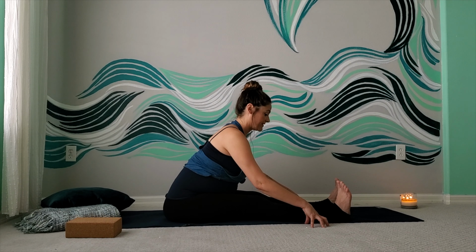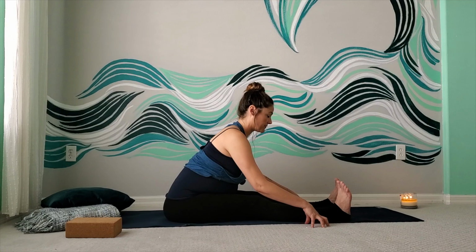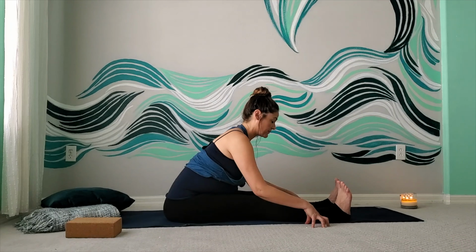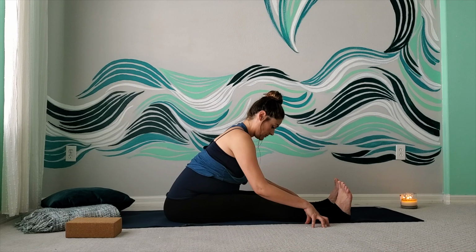Now the benefit of this posture is you're stretching the lower spine, but not aggravating any of the issues around the pubic bone. Flexing the heels, knees up. It's okay to bend the knees a little bit as well, if you'd like some more opening through the lower back. Deepen your breath. And slowly exhale.